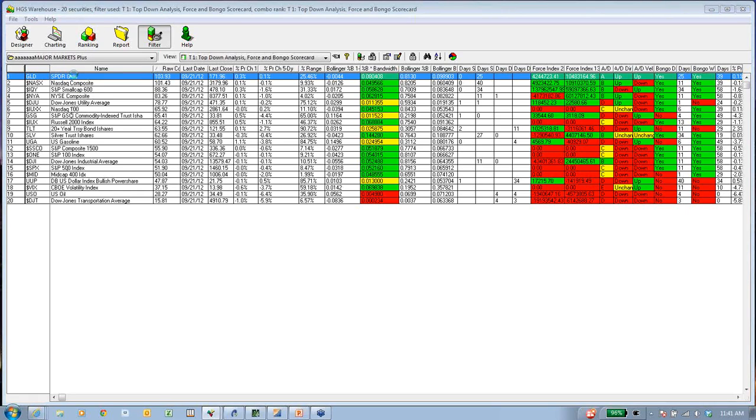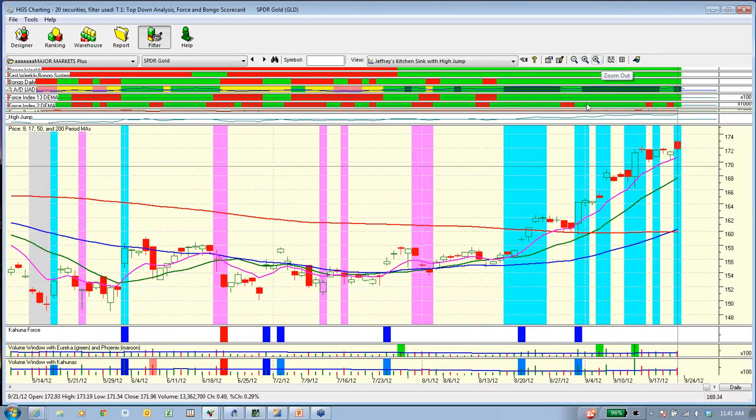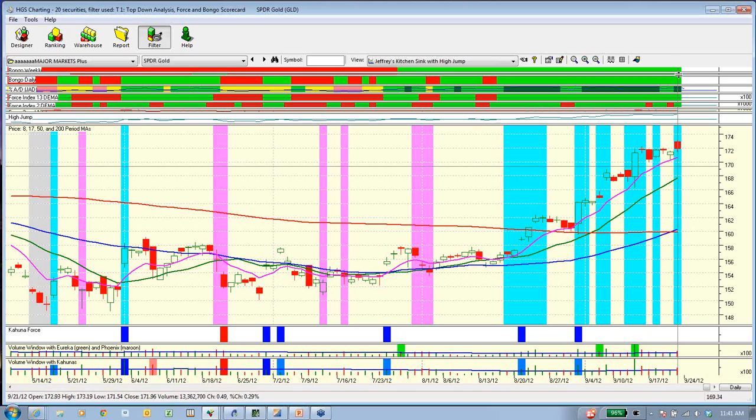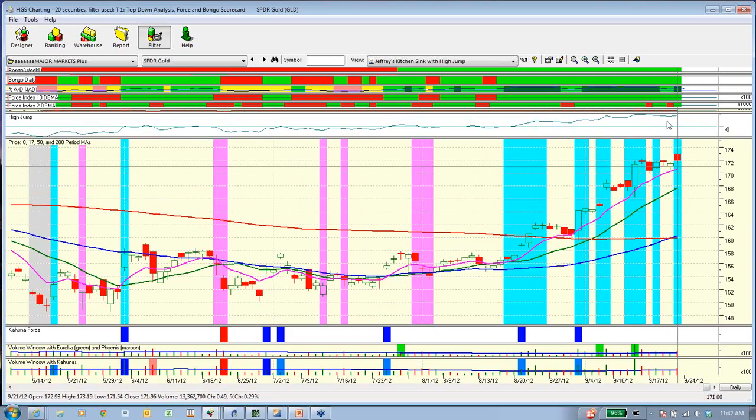Let's take a look at some of these. Here's the gold. For those who have been here before, I will apologize. I'm just going to go very quickly to what you're going to see on the screen here. On the top, you are seeing some ribbons, and these ribbons are momentum indicators and accumulation distribution. So the top two are the bongos. This is accumulation distribution. These are elder force. Skip the one there that I've hidden from you, and then this is what I call the high jump, which I learned from Ian Woodward.